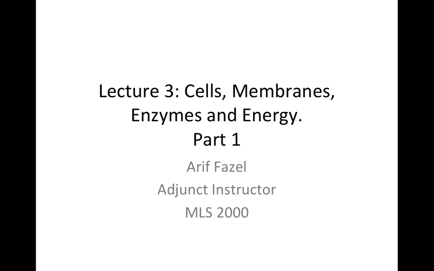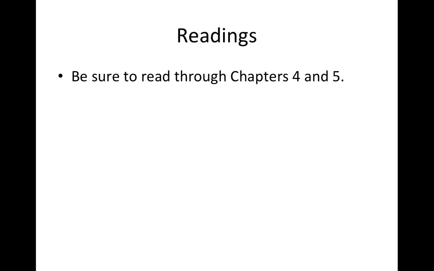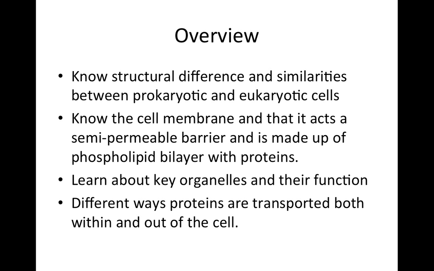So part 1. So again, read chapters 4 and 5. Overview. So part 1, we're going to look at the structural differences and similarities between prokaryotic and eukaryotic cells. This course and the coursework you progress through in this program obviously focuses more on the eukaryotic cells, the animal and human cells. But we will want to know some key differences between prokaryotic and eukaryotic cells.